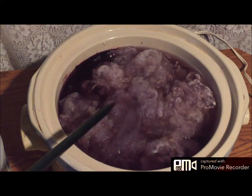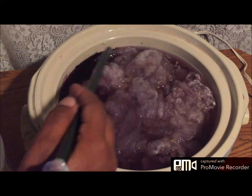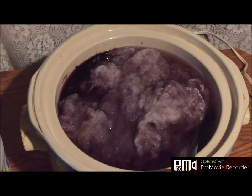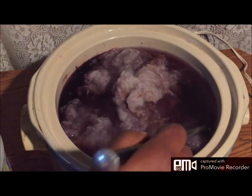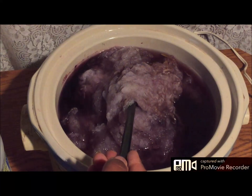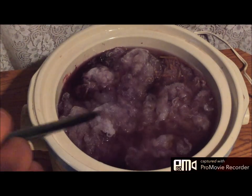And you know, you have to be careful too when you're doing this because the fiber will trap the color in certain places. So if I don't move it just a little bit, what'll happen is all of the fiber underneath here, the color won't seep down into that. The fiber will block it. And so all of my fiber at the bottom of the pot will be white. And so I have to just let a little bit of it down in there to make sure that there is some color down there. And some of it is going to be white because I want some of it to be white.